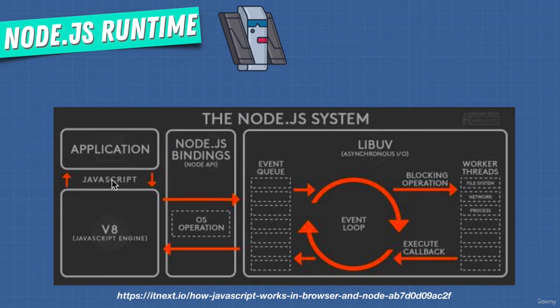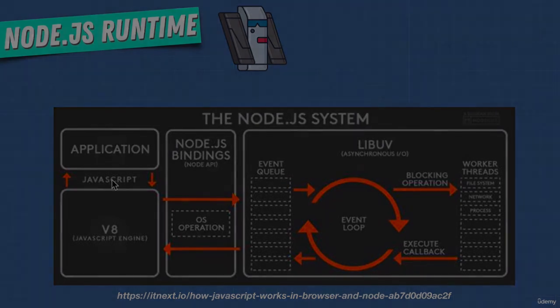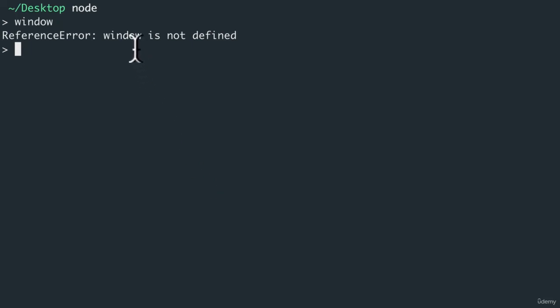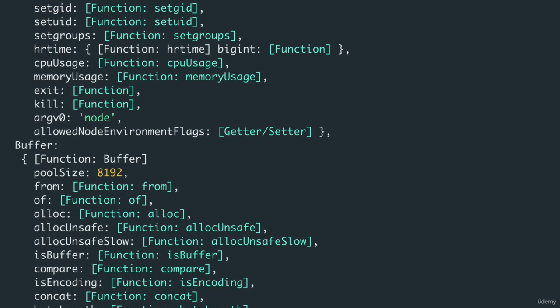Now, here's the fun thing. If I install Node.js on my computer, and let's just run Node, if I type in window here, well, I get an error. There's no window like we had in the browser. Instead, Node has something called global, and that's its global API.